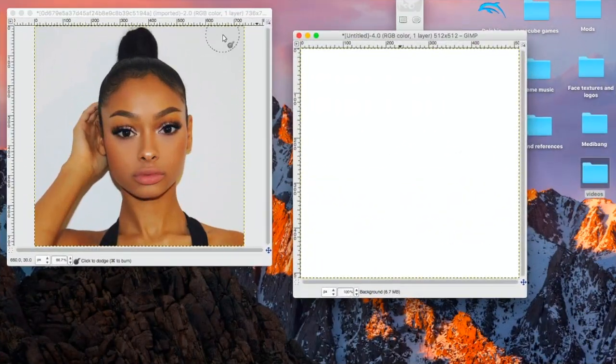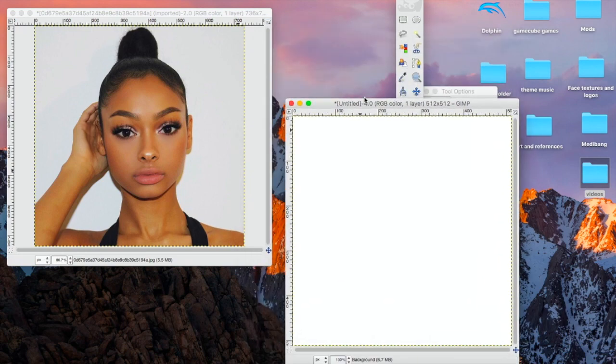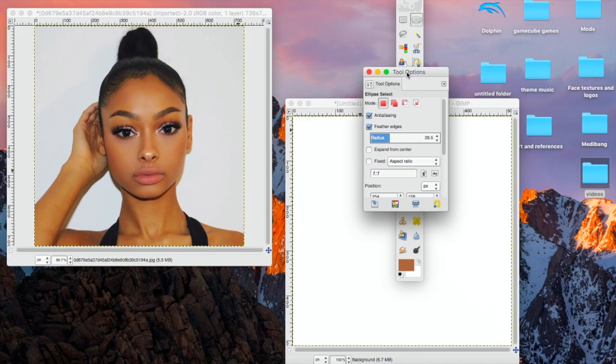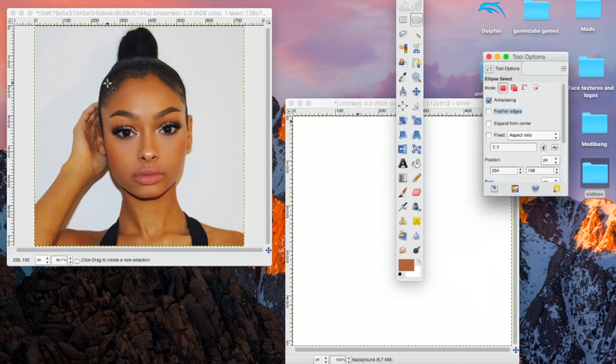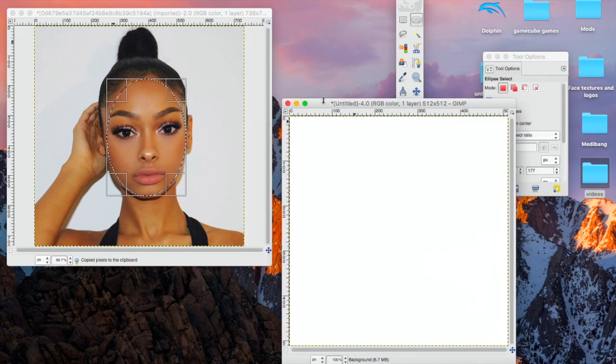Okay guys, now that we have our GIMP open and we have our picture open from the model we want to use as a display, and also, just like last video, we have our 512 by 512 layer open. What we're going to do is go into our ellipse tool. We're going to turn off feather edges for right now. We're going to do the ellipse tool around the model's face. And you just want to take the parts that you want. If you just want to end it at her skin, use that. But if you want to go up here and add the baby hairs as well, you can use that as well. So we're going to edit, we're going to copy, and then we're going to paste it into our other layer.